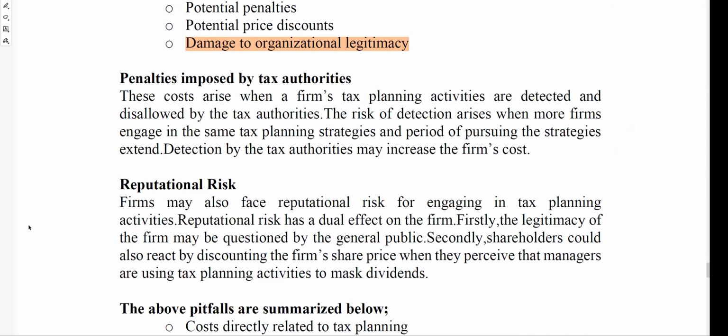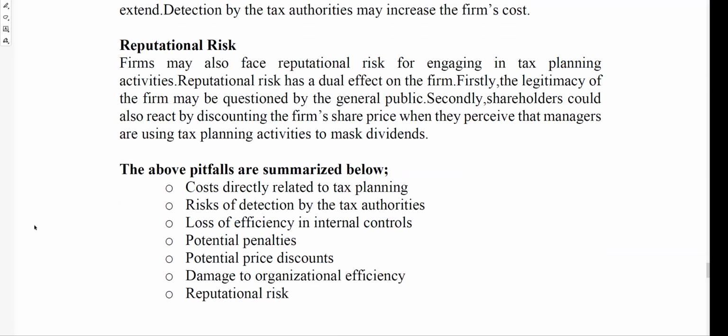So there are some penalties that will also be imposed by the tax authorities. There is some reputational risk. We talked about it. So overall, some of the pitfalls are the costs directly related to tax planning, the costs that are not directly related, the risk of detection by the tax authorities, the loss of efficiency in internal controls, potential penalties, potential price discounts, damage to organizational legitimacy, and reputational risk. Okay? So are we okay with the pitfalls in tax planning? Any question?